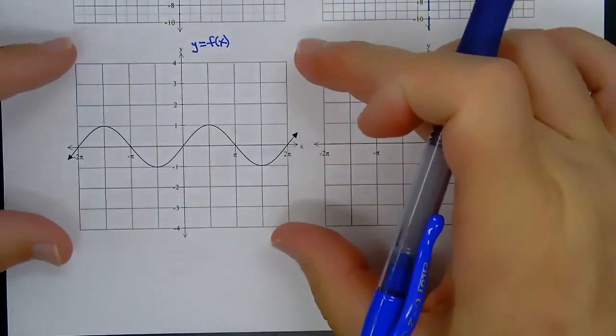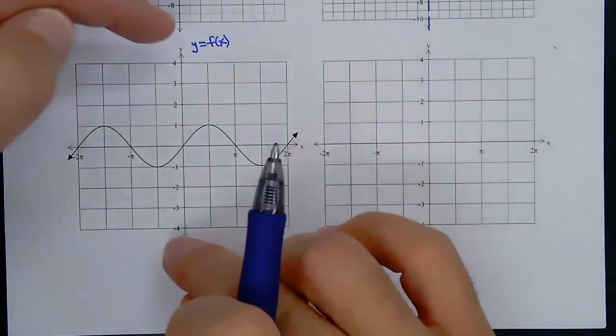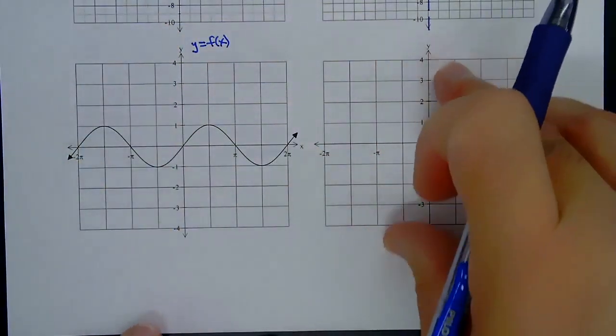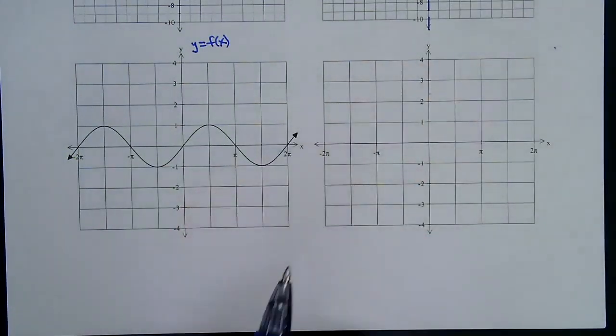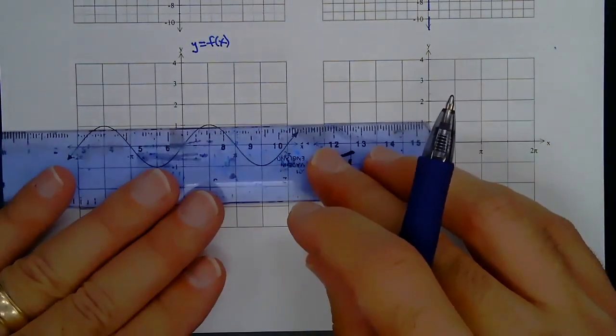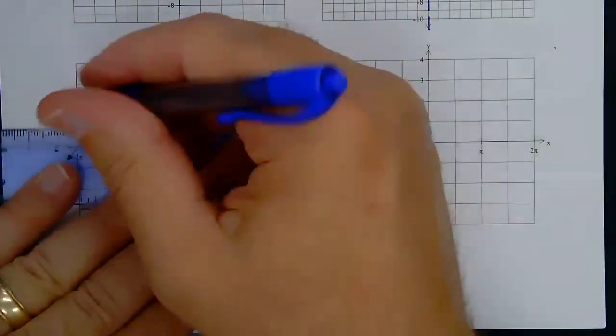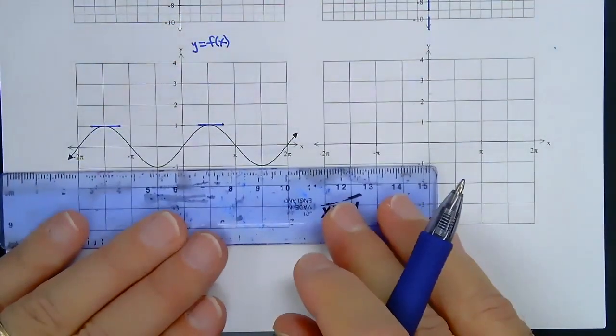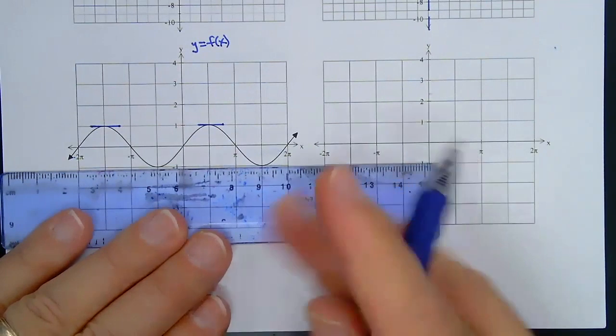Okay, and the ones on the right are all derivatives. So this is going -2 pi to 2 pi and -4 to 4. So I would draw this on your grid and just draw the derivative of this. Okay, so now we see horizontal tangents again, right? So we see ones right here, right there, and also right here and right here.